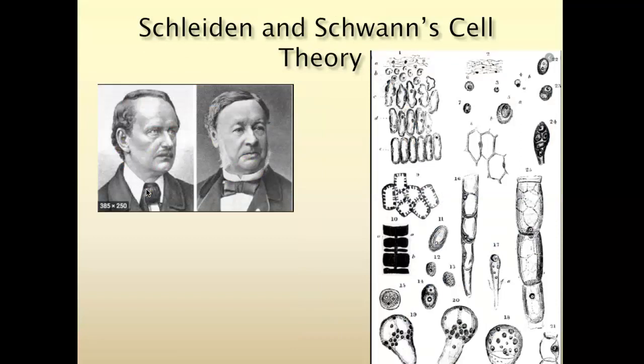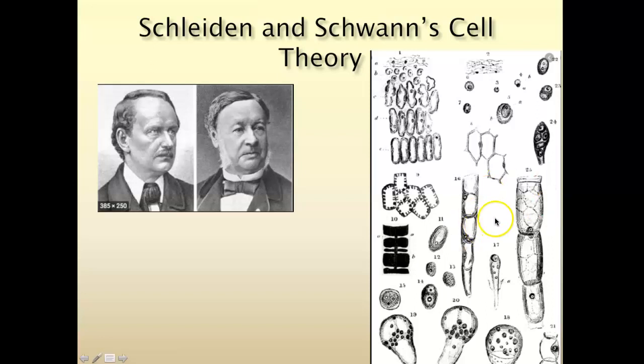This is Schleiden and Schwann's cell theory. These two guys, when the microscope was just being invented, used it to look at all different kinds of living things, and they took very, very careful notes and drawings. This is an example of some of their drawings of all the different kinds of organisms and plants, fungi, molds, different things that they put under the microscope. They came up with the idea that everything was made of these little units, and you can see these units here, these circles, squares and rectangles. They said everything living is made up of these little units, and we're going to call them a cell.